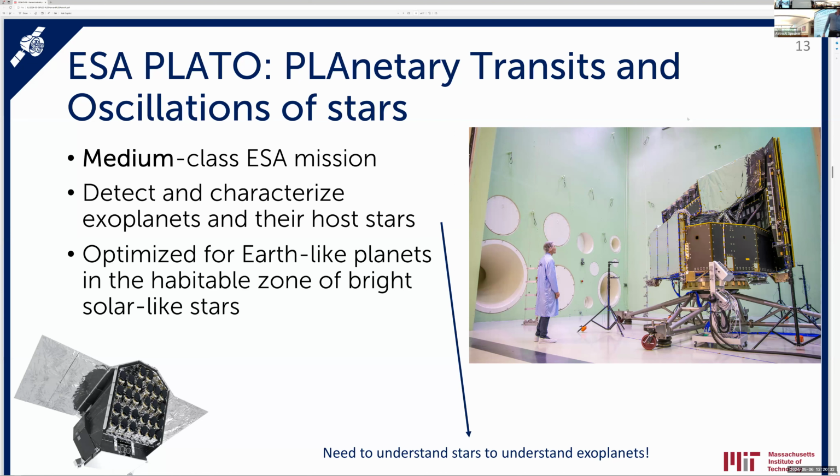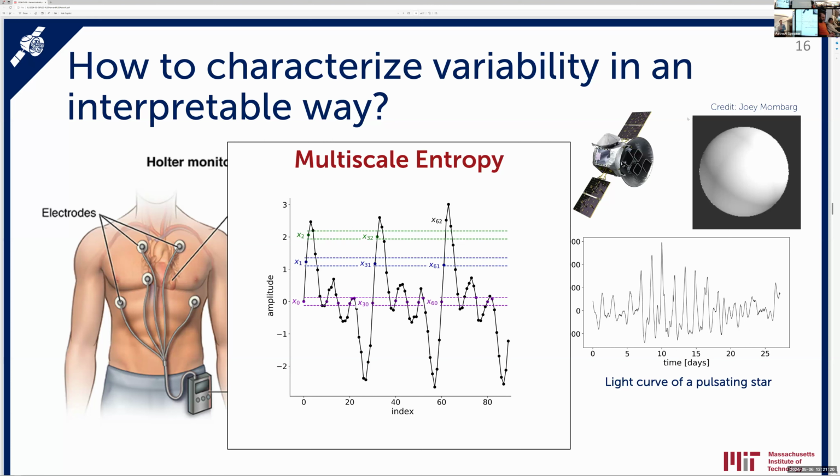Now, moving a little bit to the unsupervised part. Everything is showing up at once again because of the PDF, but essentially, as I said, we have this high level variability classification that came from supervised variability classification. And then we were looking at how we can subcluster this data in an interpretable way. Specifically, we started looking at biomedical data processing. ECG heart rate variability processing is kind of hidden behind this, so I can show you. But essentially, we saw that there were some similarities between ECG data and light curves.